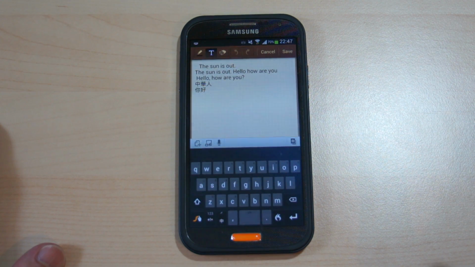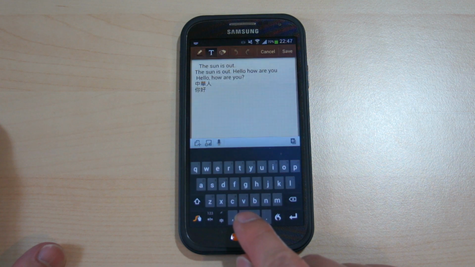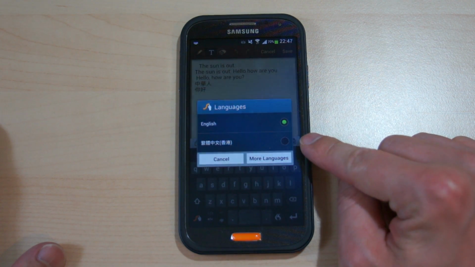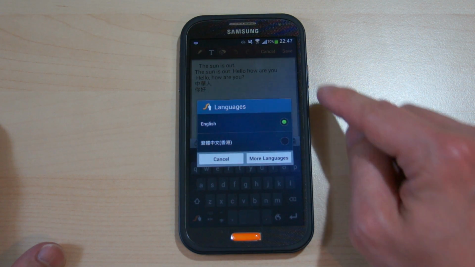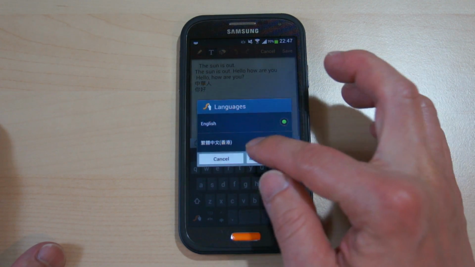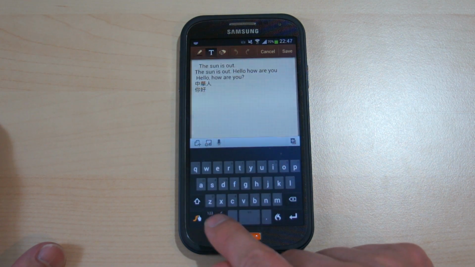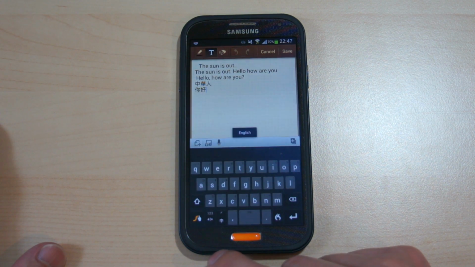If you have more than two languages set up, instead of pressing that key there, what you want to do is long press the space bar, and then it will list the languages you've got set in the app. So if you have French or Spanish on there, you'll be able to choose the language you want. But if all you have is the two, then you can literally switch by going back and forth with those keys, which is really quick and useful.